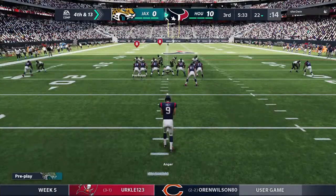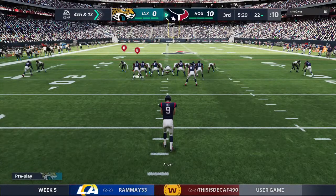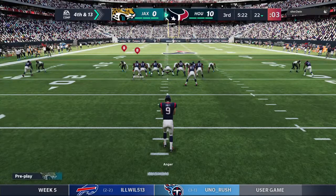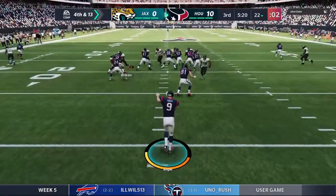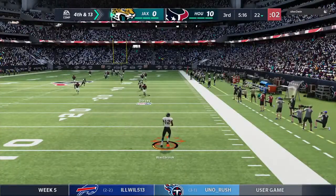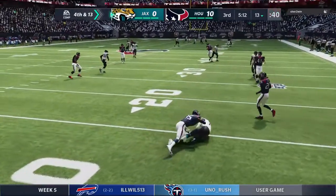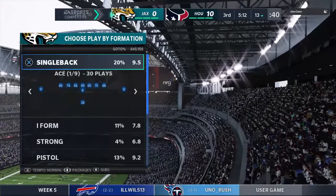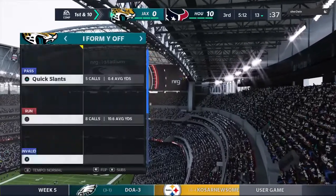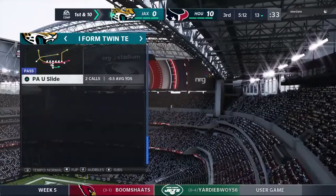Here's Brian Anger now. And the way this offense has moved the ball, he hasn't been needed till here in the third. And this is away. It's a high kick, and he got all of it. And here comes Westbrook. 62 yards on the punt that time. Wow. And it'll be Jaguar football as they take over deep in their own territory. 13-yard line.